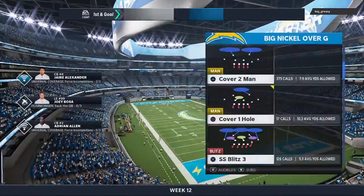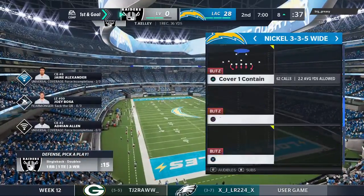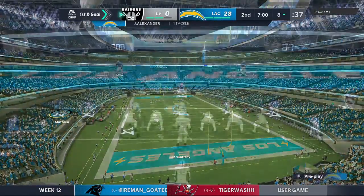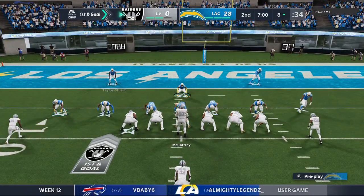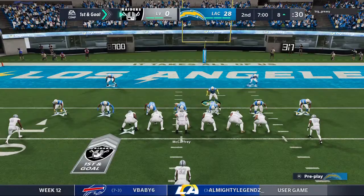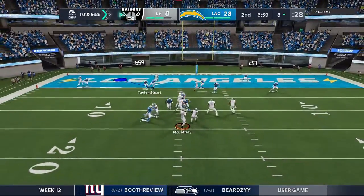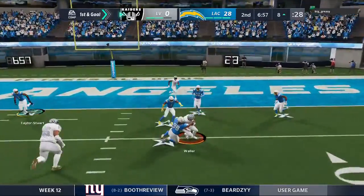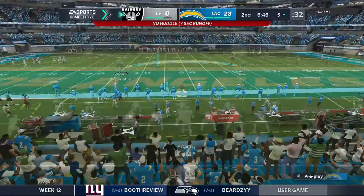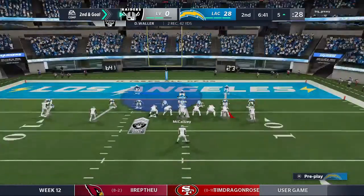At the 8. We are in for a good one as we're through one on EA Sports. With the score, Chargers 28, Raiders nothing. The Raiders into the red zone for the first time. This is 1st and goal from about the 8. They'll stick with the passing game as he looks to throw. This will be caught at about the 5. And they'll get this from the 8 to the 5. Pick up of 3. 3 yards the gain there, 2nd down.